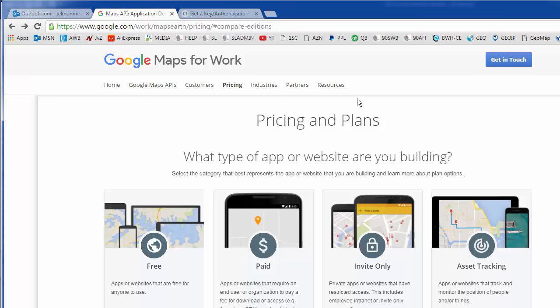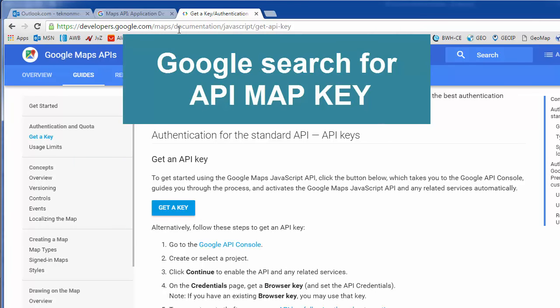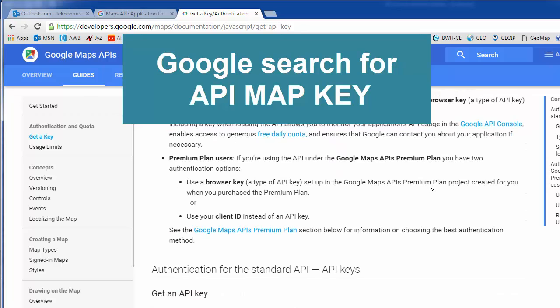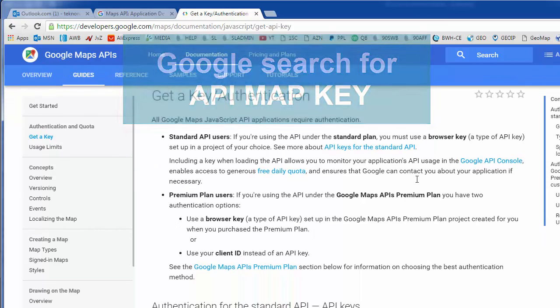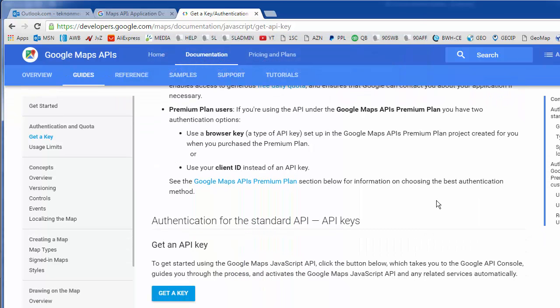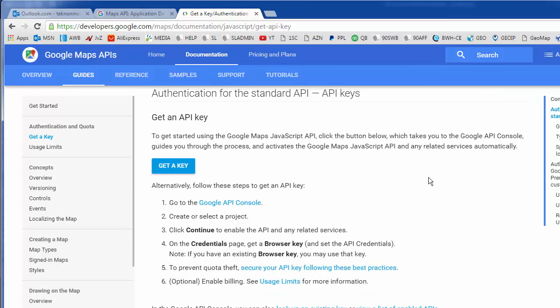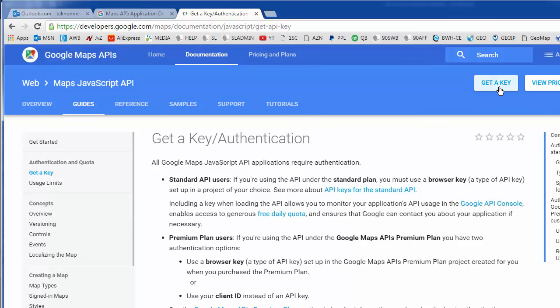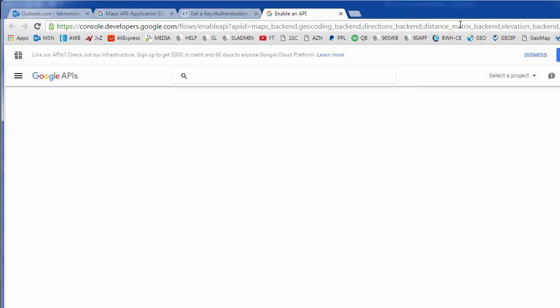What you're going to end up looking for to find the Google Map API key is you're going to end up at developers.google.com/maps. That's where we're at here. So if you do a Google search, you want to end up going to the developers.google.com website where it talks about getting a key and authentication. I'll be honest with you, all of this information is incredibly confusing, but you can find your way through it, and hopefully we can do it together in this video. There will be several buttons on the page, fortunately, that say get a key, and that's really where you want to go. And so we're going to do that now and see what happens. So I'm going to click get a key, and it's going to take us to a place where we can enable our API key.